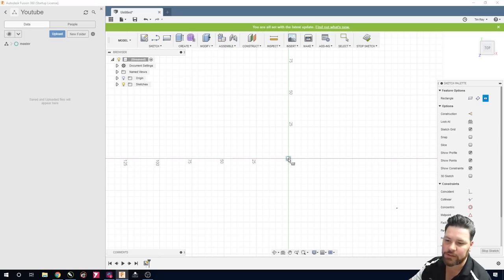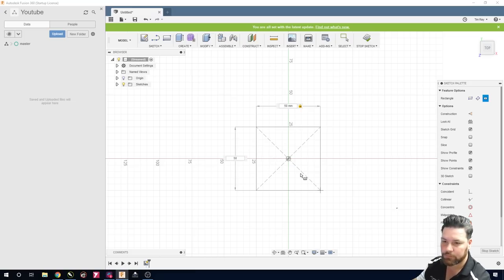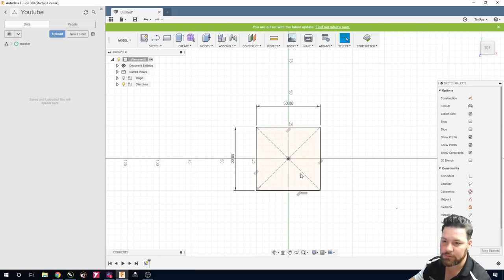We'll select it into the center so it's got somewhere it's going to be locked to. We'll lock it to that center one. And what we'll do is press in probably 50 mil. Then we'll press tab to move to the other one, and then we'll press 50 mil. That way it makes a square, and we press enter.